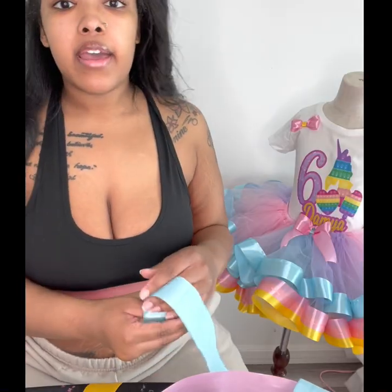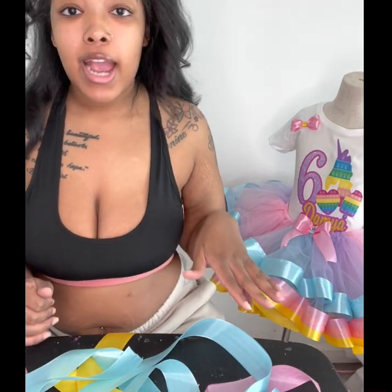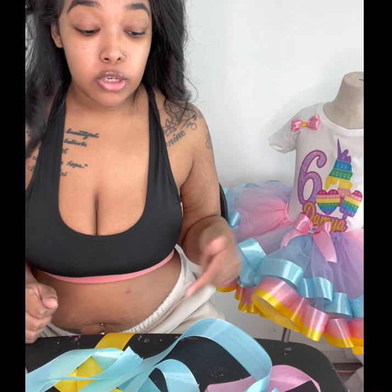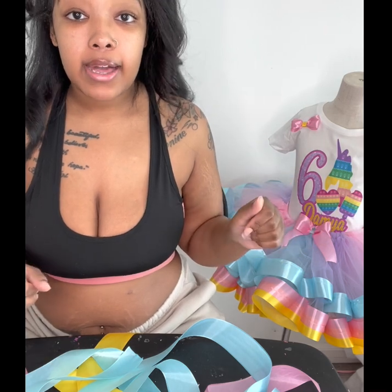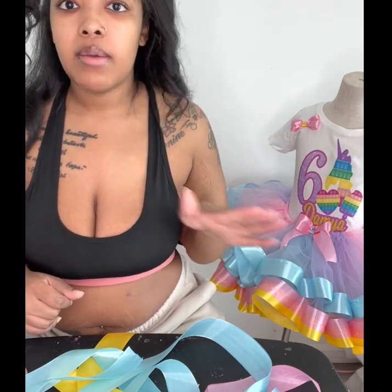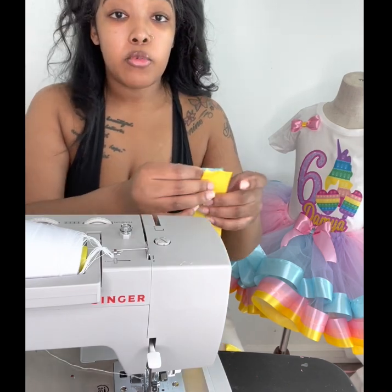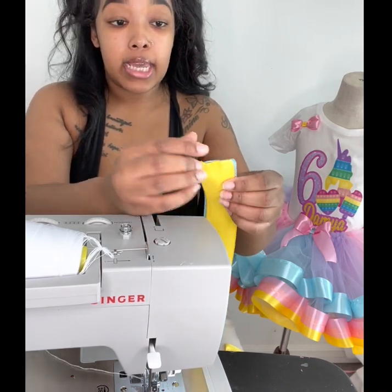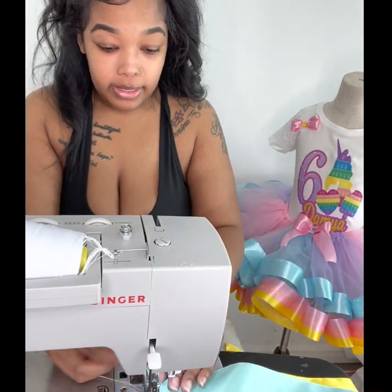Now that I have every single last one of these heat sealed, I'm about to get my sewing machine. Before I start sewing the fabric on, I'm actually going to attach the ribbon. Remember, I have two of each color, so I'm using three for each sock — three different colors each sock. But first I'm going to attach the ribbon. Y'all are going to thank me for this because it makes sewing it way easier. So I'm going to fold them right sides together and sew a straight stitch. Let me show y'all how that looks.